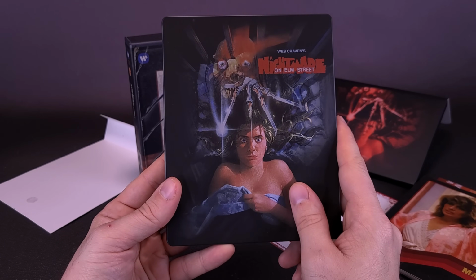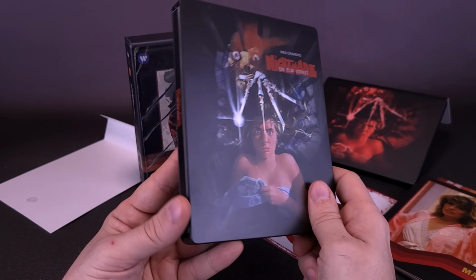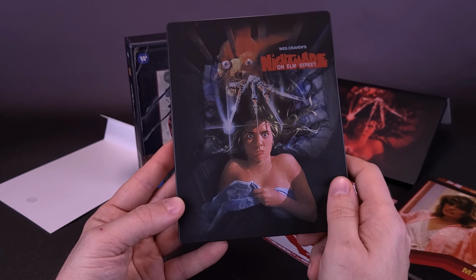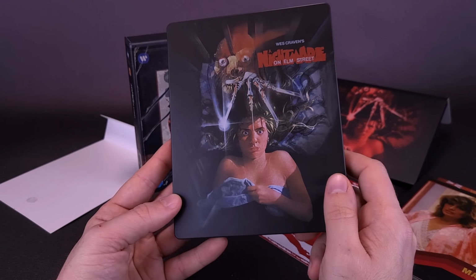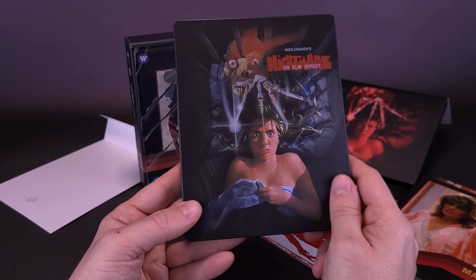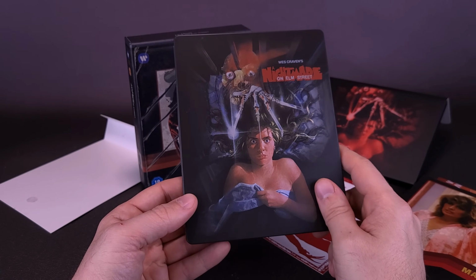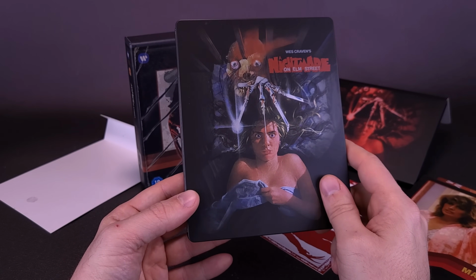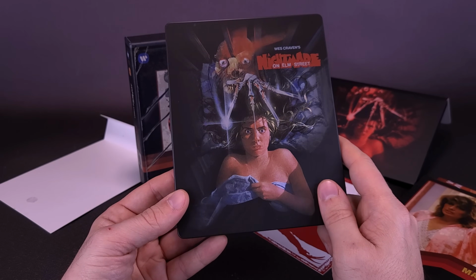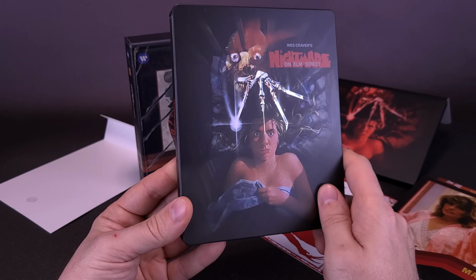Have you guys had the chance to grab this one for yourself? Let me know down below in the comments section as well. How do you guys also feel when it comes to exclusive boutique label cases? It's not just Nightmare on Elm Street necessarily, but there's a lot of boutique labels out there online that you can shell out a lot of money to for updated covers. They include all these big bulky cases, and you end up paying anywhere from $40 to $60. How do you guys feel when it comes to deluxe boutique label treatments of classic films? Do you like the idea that they're a little bit more jazzed up, or do you think they're a little inflated in price? Let me know what you guys think.